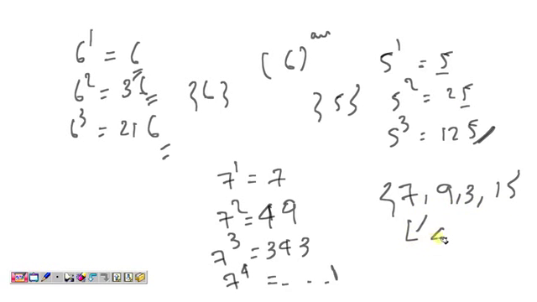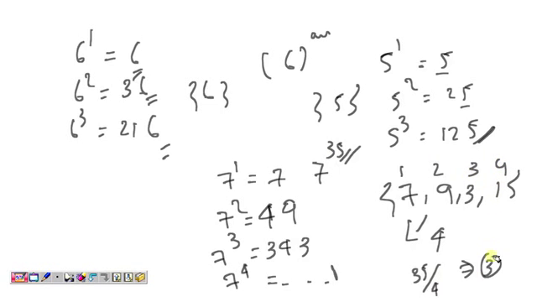So the cycle count is 4. Suppose they ask what is 7 power 35. Up to 32 the cycles will complete. 35 divided by 4 gives a remainder of 3. So here 1, 2, 3, 4. The third place is taken, so the answer is 3. So 7 power 35 will end with the units digit 3.